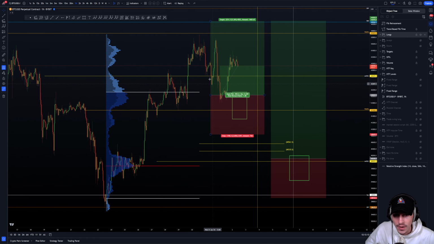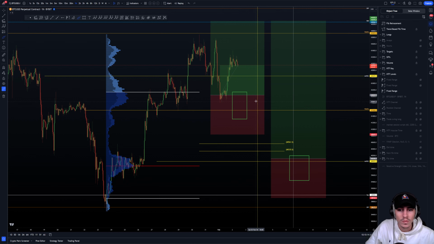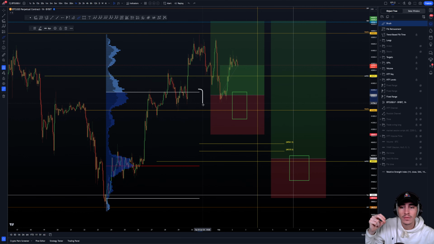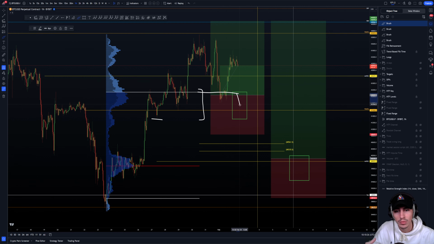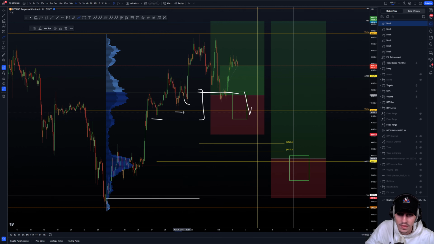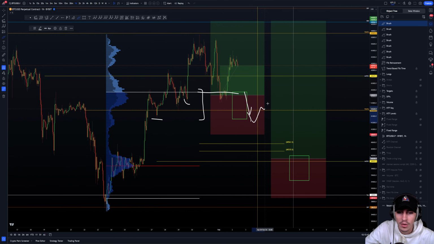Hello, mate. It's still intact, even if we come back down here and take out the lows. Why? Because if you remember well, the target of this long was from this value high down to the bottom right here. Okay, so it's not because we did bounce from the first target of this long that we cannot still go below, swing failure pattern the current low and come back up, or even go take all the lows here, or just two lows, for example, this bottom right here and this bottom right here, and then come back up, or maybe even go into the last low right here to swing failure pattern everything, or failed auction, and then come back up, and here we go.